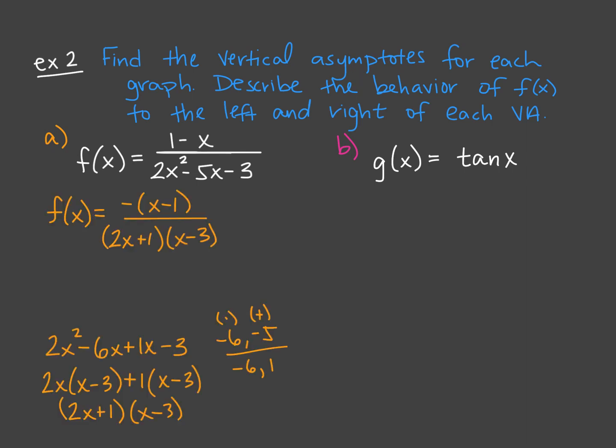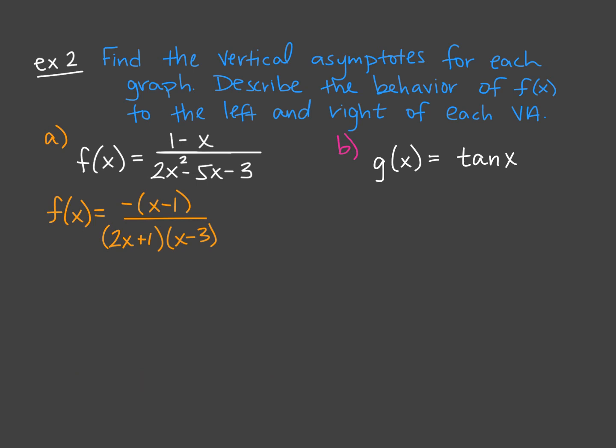Here is the factored form of f of x and the work down here for the denominator if you need to take a look at it. Now, our next step is to see what makes our denominator equal 0. Well, there are going to be two values of x. Those values are -1/2 and 3. If this one's harder for you to see, write out 2x plus 1 equals 0 and solve it. We'll get -1/2, and then that one is clearly 3.